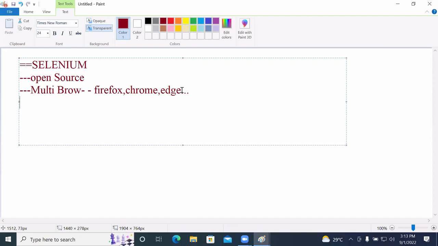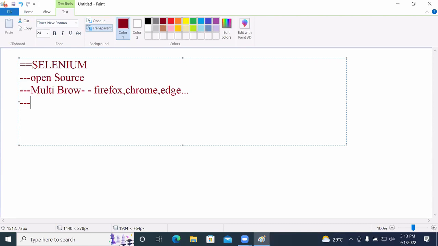At the same time, it has multi-browser support. It can work with multiple browsers, and there is no restriction to work with any browser here.